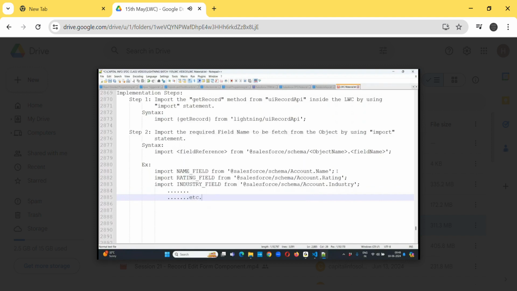So in this case, you can raise a question. Sir, if I'm writing like this in my object, I'm having 200 fields. Then in that case, 200 times I need to write this import statement. Yes. In that case, it will occupy more characters. For that one, we are having some shortcut mechanisms also. How can we do that? Okay, now let's see.